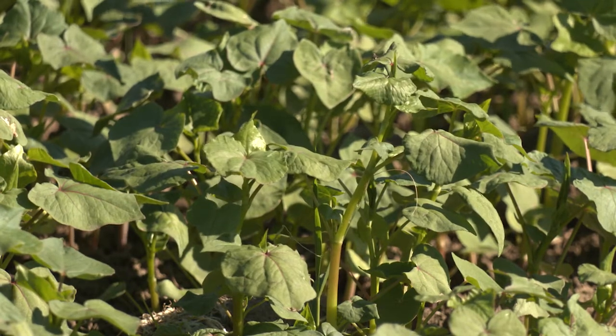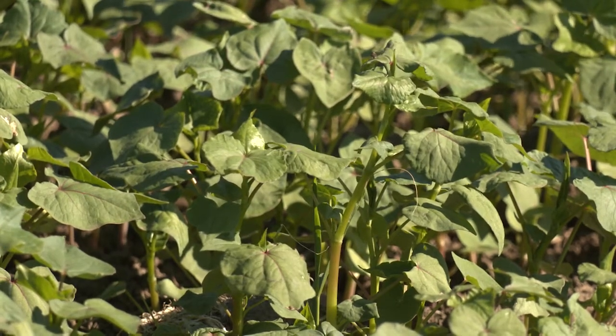As for planting dates, we farm a sandy loam soil mostly. I like to start around the 25th of May to the 5th of June. But every year you've got to watch, because if it's a really cold spring, buckwheat doesn't take any frost. Normally it's up in five to eight days — this year on the sixth day a good percentage was up. It depends upon the temperatures.